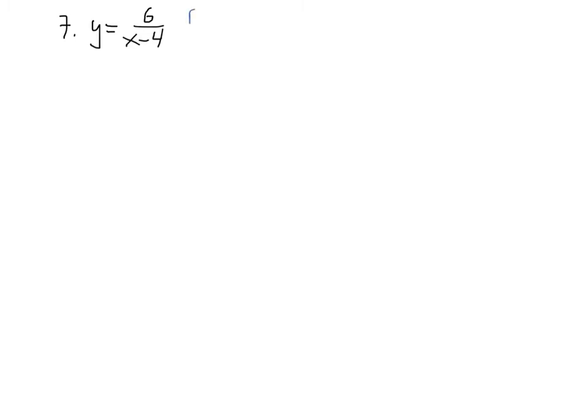So we're asked to graph this equation, and I think what's important first is to find the domain and range for this equation. And the domain, again, is whatever x can equal. In this case, what can x not equal? x can never equal 4. It's all real numbers besides that. y will never equal 0 because I cannot make the numerator 0 in this case. So let's graph it.